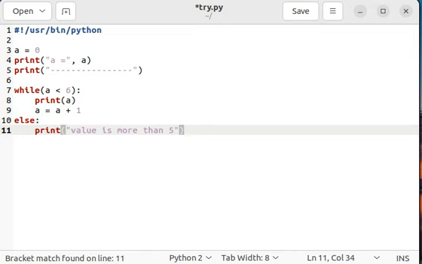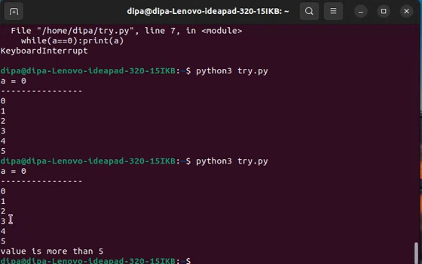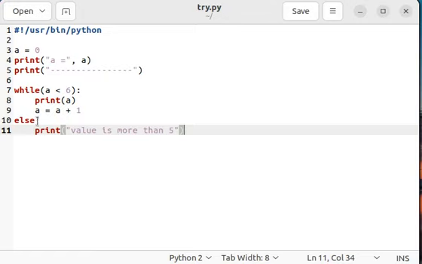So this is the end statement, that is, if the loop is over then it will print the else statement, or if it is not inside this loop also it will print the end statement. So now we will run this. Now check what happens. So up to 5 it is printing, then after the loop it prints that the value is more than 5. So the else part is here.